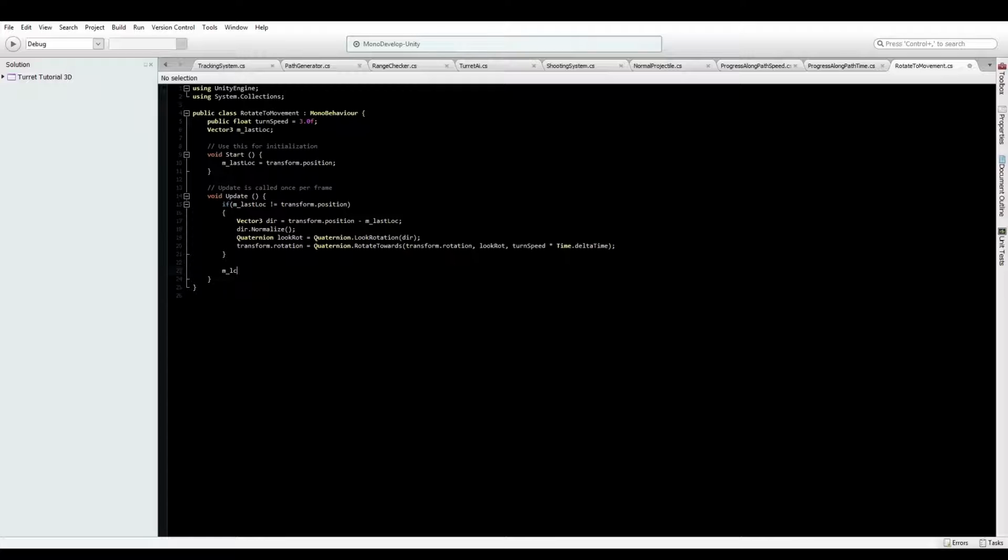Then at the bottom, lastLoc equals transform.position, so we're just updating that last location. Now when placed onto the enemy, it should make it look towards the path the way it's going. So let's jump into the engine and see how that works.